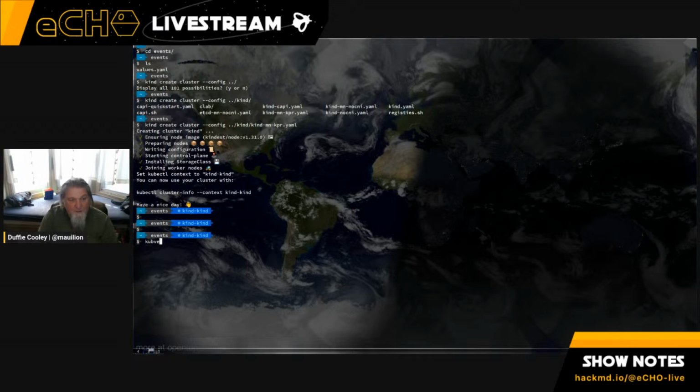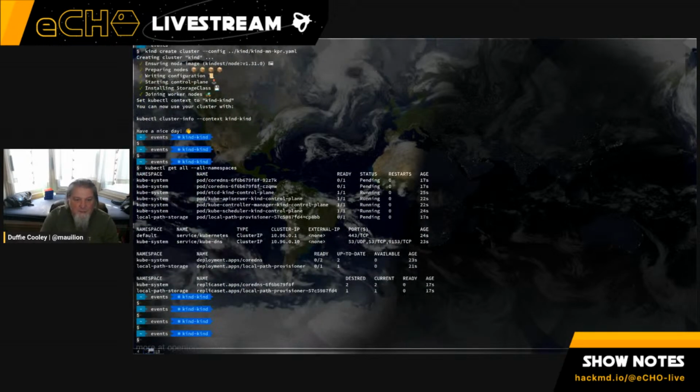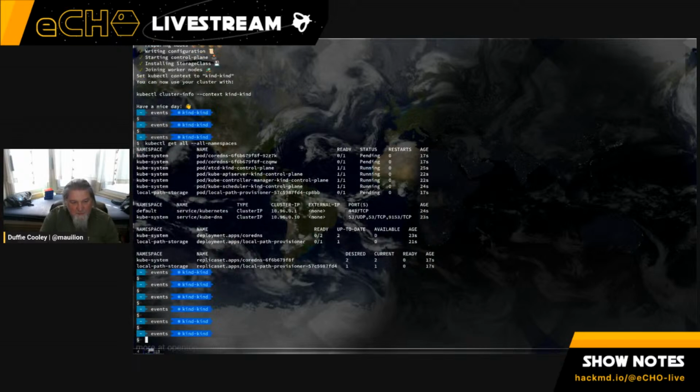So now we can do kubectl get all namespaces. We can see things are working all right. CoreDNS is not deployed yet, so let's do helm install Cilium.